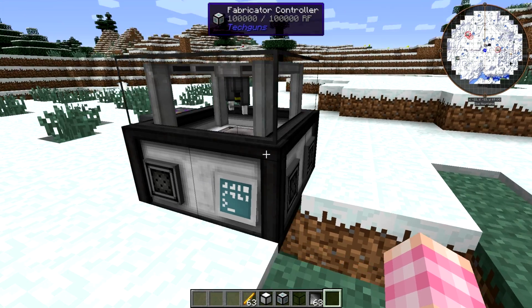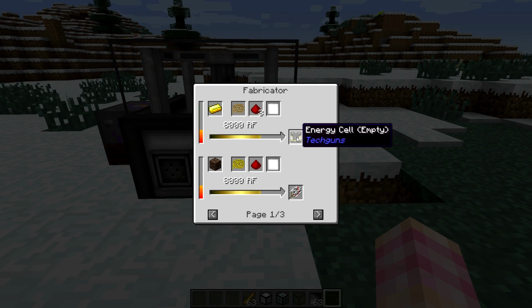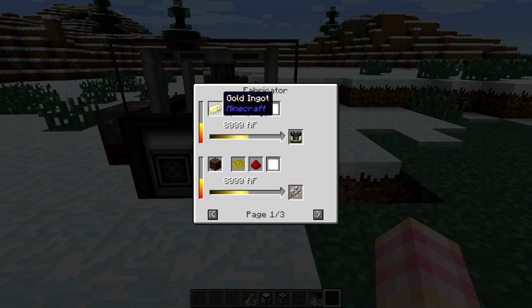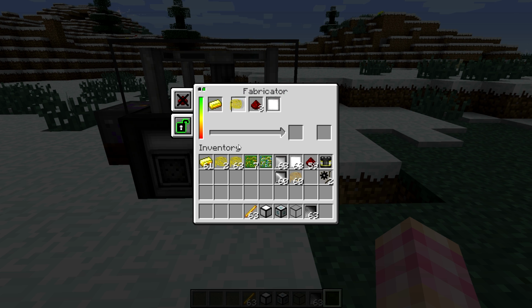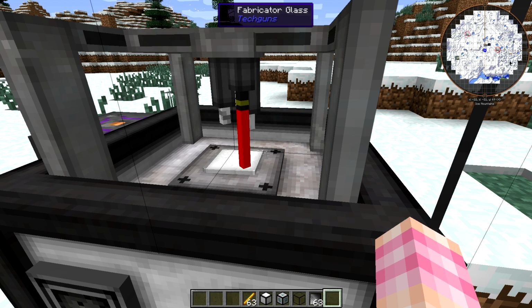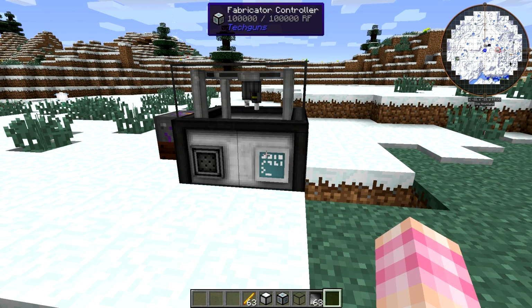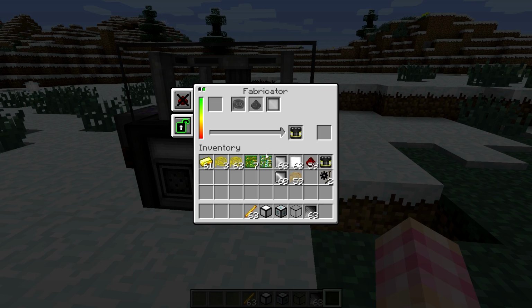Why isn't it working? That's the right recipe. Gold ingot, copper wire. Oh, that's gold wire. Duh. Copper wire. Okay, that was really sick. That was a really awesome animation. Holy cow. And that made us a little energy cell here.